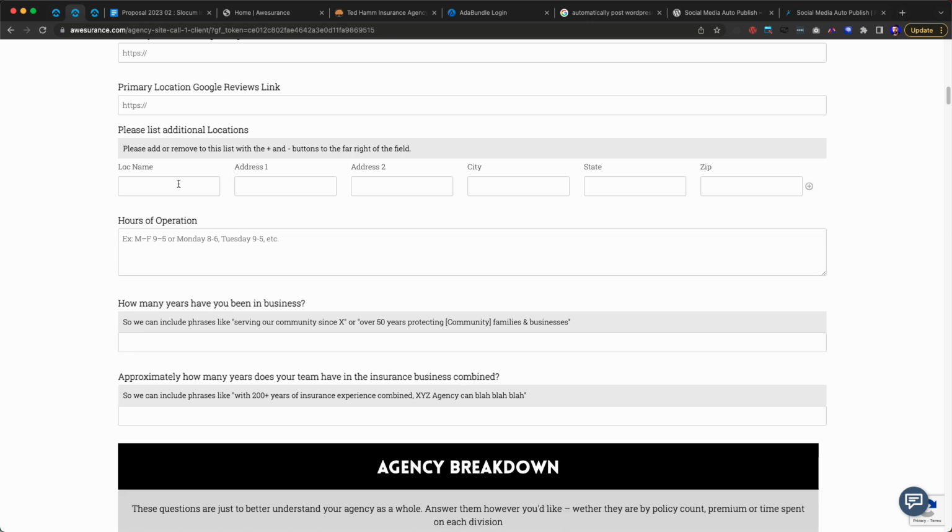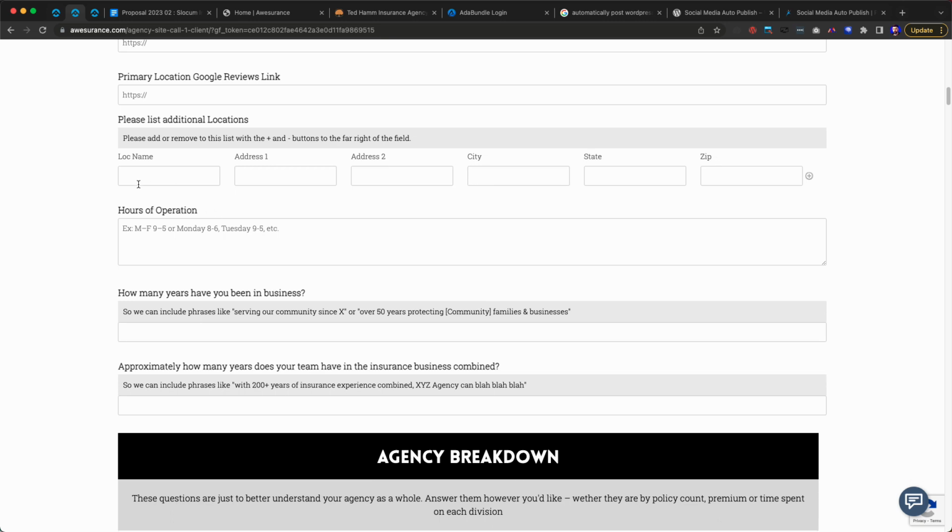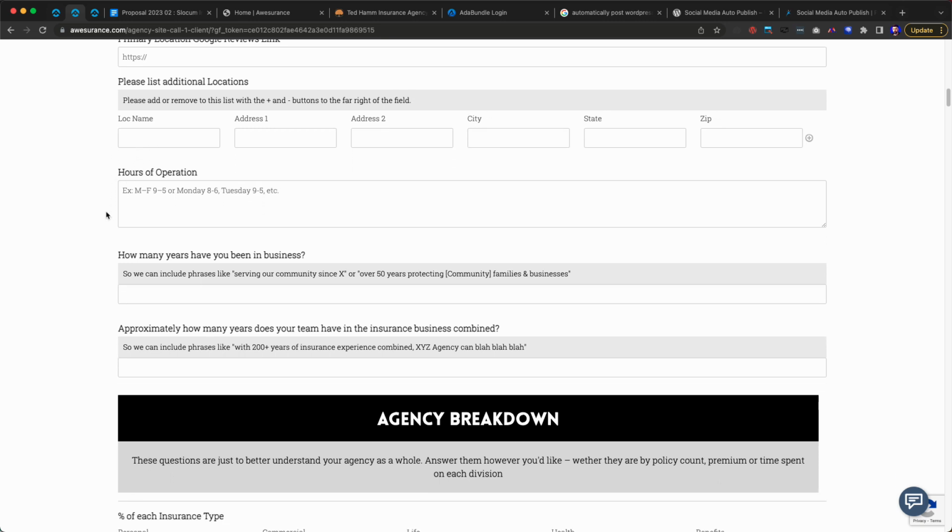So please put the location name. Sometimes people call it the city, or location 2, or home office or headquarters, or whatever you want to call the location. Or just put a number for basic stuff. We don't have to show a location name, but again, this is helpful if you do decide that you want to have different names. As an example, if your office is actually in Granite Bay, but you want to call it your Sacramento office, just because it's the suburb right outside, this is also the place to do that kind of thing.